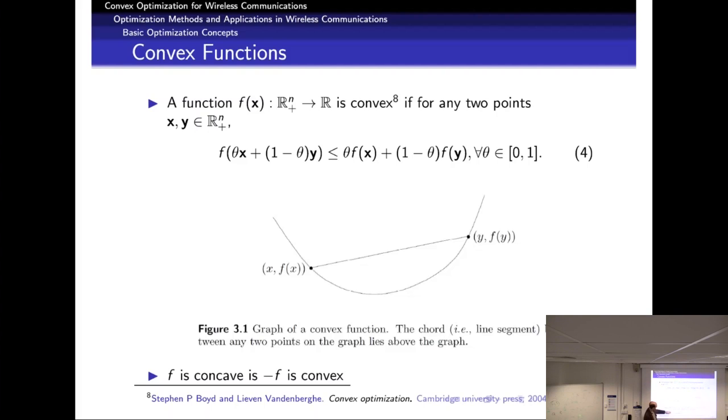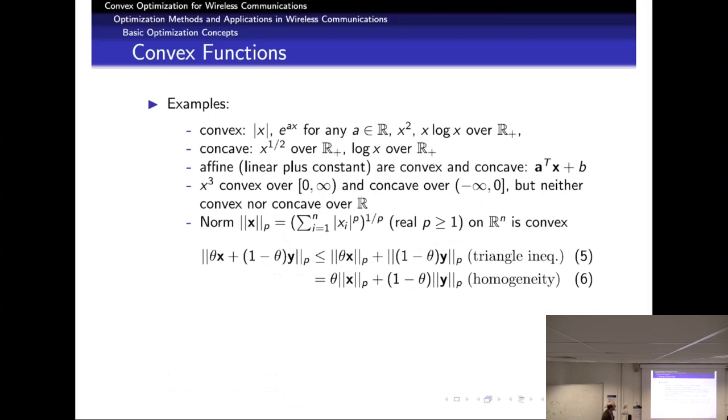A function is concave if minus that function is convex, right? So it's easy to remember what convex and concave mean. Concave, you think about a cave. A cave is like this. So concave means the curvature has to be like this, right? So that's the easy way to remember this. Convex is the opposite. Okay, so this is the basic definition of a convex function. And actually, this holds whatever function you have. So the function does not have to be differentiable or something like this. It's a general definition.